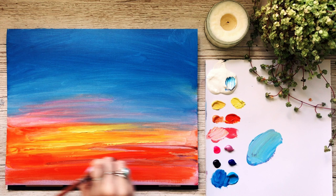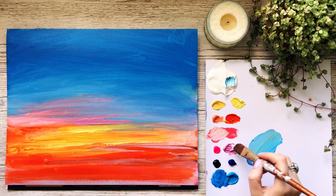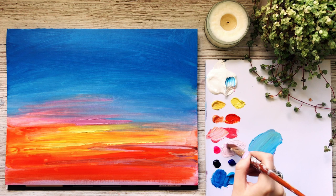So I feel like there's not a big enough blend between the blue and the yellow, so I'm going to take some of the pink and maybe even some purples and lighten that up a little bit with white so that it's a bit more realistic, because I feel like at the minute there's not much of a blend between the two colours.